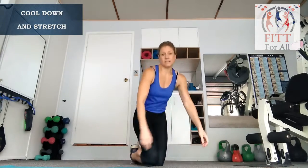Now we have cool down and stretch. So you must do this. Don't skip through it. Please, please, please do this in your stretch workout. You might have your own routine, but not a problem. Do that. But make sure you keep all those aching muscles and pay extra attention to muscles that you know are extra tight or need balance. So let's get into it.